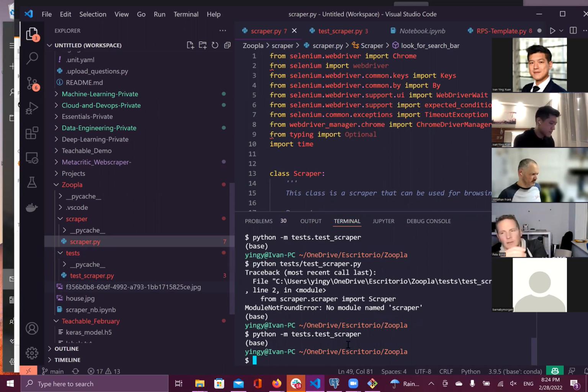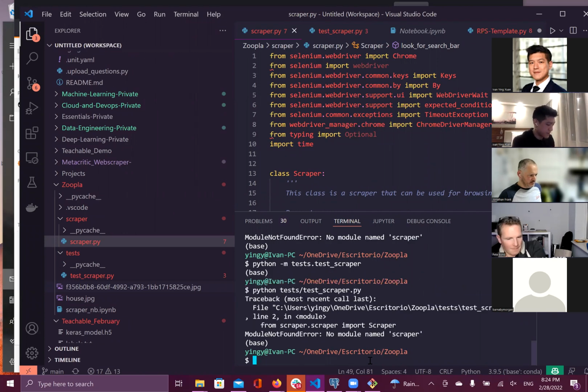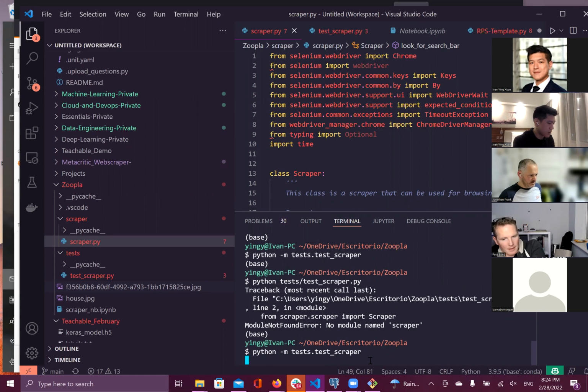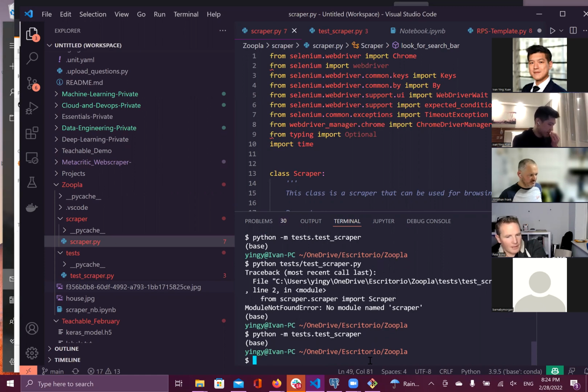Okay. So why didn't it work before? Was it just the command you were using then? Oh no, yeah, it was because the command that I was running was this one. So the command had the slash rather than the dot. This is the one that will not work, and this is the one that will work. So you need the -m as well, do you? Yeah, to define that you are going to run this as a module.